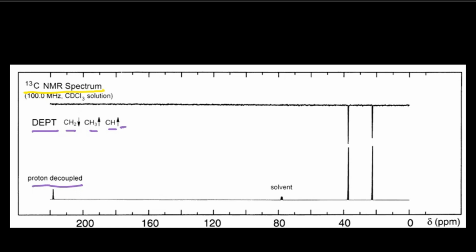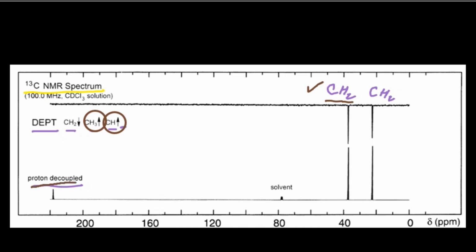So now if you see here in the DEPT, only two peaks are present, but these are in the downward direction. So the first interpretation that we get from the C13 NMR spectrum is that the CH2 group is present for this peak, and for this peak also the CH2 group is present. And the other thing that we are getting from this is that both the CH3 group and the CH group are absent in your compound. Okay. Now this is confirmed that only the CH2 group is present, right?